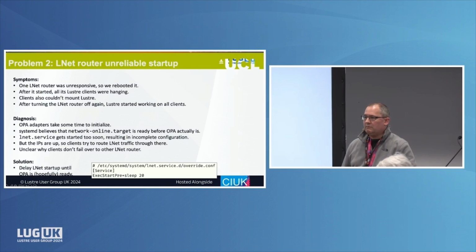So if this has come up, but it's not actually pingable, then the client should mark it down and go to the other routers. Yeah, you mean pingable with LNet ping? Yeah. It pings on the IP side, but it doesn't ping on the LNet side. So it should be pinged up, but maybe it's not configured correctly. Yeah, in the LNet wiki there are a few module parameters. So it would be worth checking if your vendor has those in the client module params for LNet.